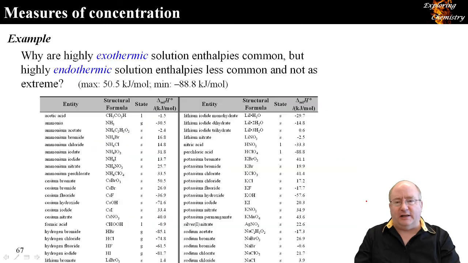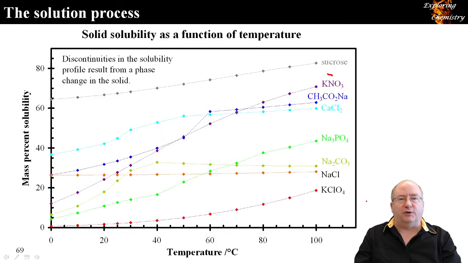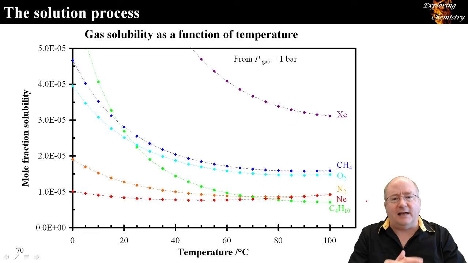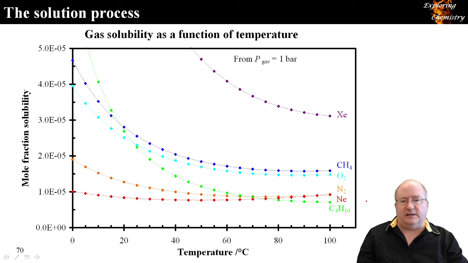And that actually relates back to what's presented here. It would be a very endothermic process if you were trying to dissolve calcium oxide. It's just not energetically feasible to do that. Yes, so solid solubility increases as a function of temperature. Gas solubility decreases as a function of temperature.